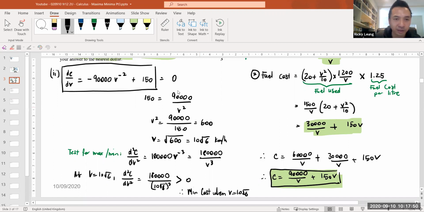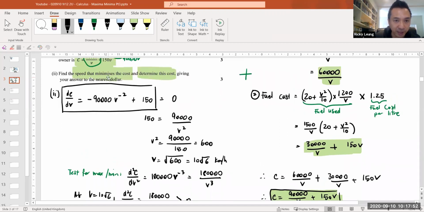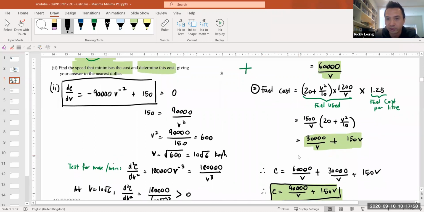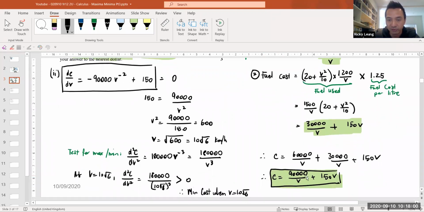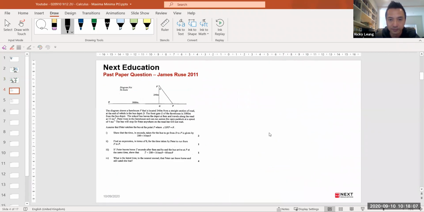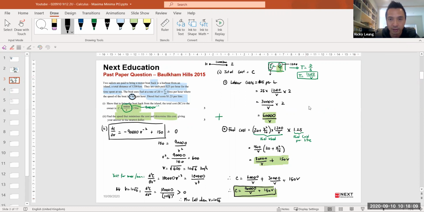All right, now, did I answer the question? Not yet. Find the speed. I have answered that bit. Determine this cost. So then all I'm left to do is sub V into our cost formula over here in the green. So what I'm going to do, I wonder if I can buy me some space and I'm going to shift this over a bit.